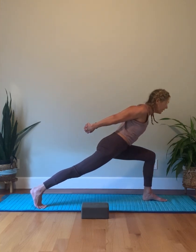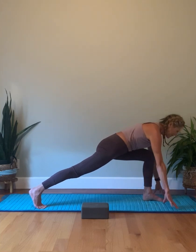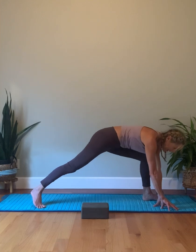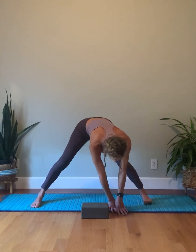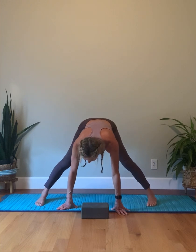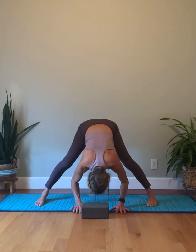Exhale, hinge over the front leg. Release the hands. Bring the hands inside that front foot. Coming back to that wide forward fold. Line your feet back up. It takes a little wiggling around. Exhale, drop in.